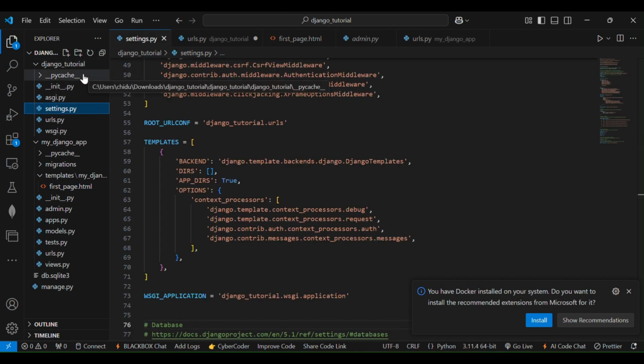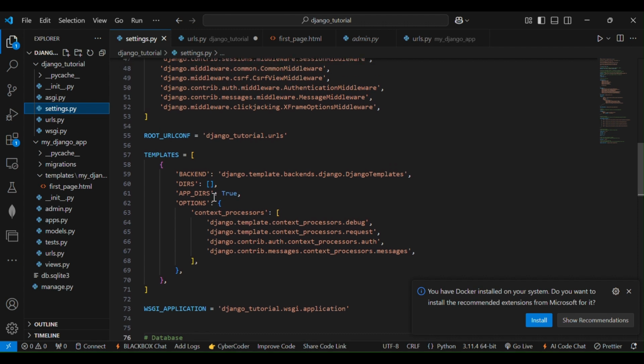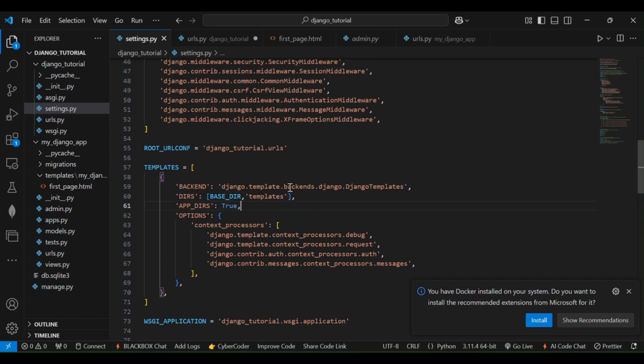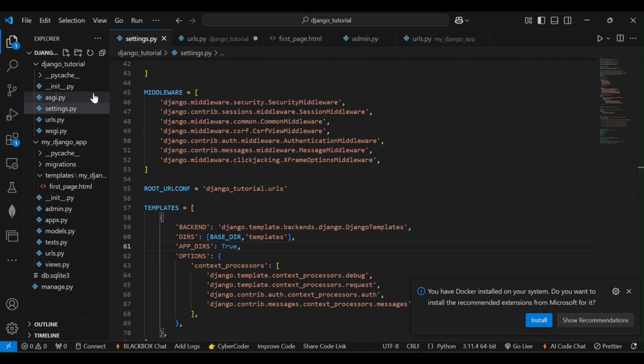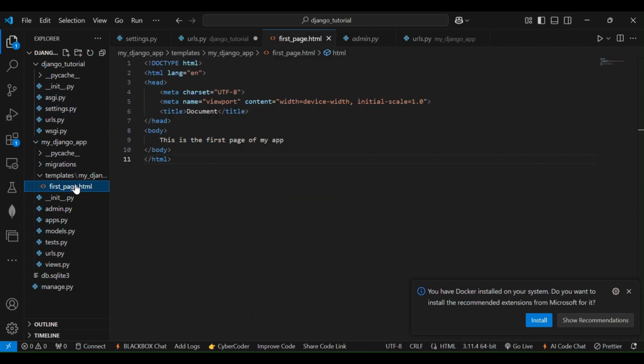Then you go back into the project that you made, and in the templates setting you need to add something else again. You call it base directory, and then templates. Once you've done that, let me make sure everything is working fine.